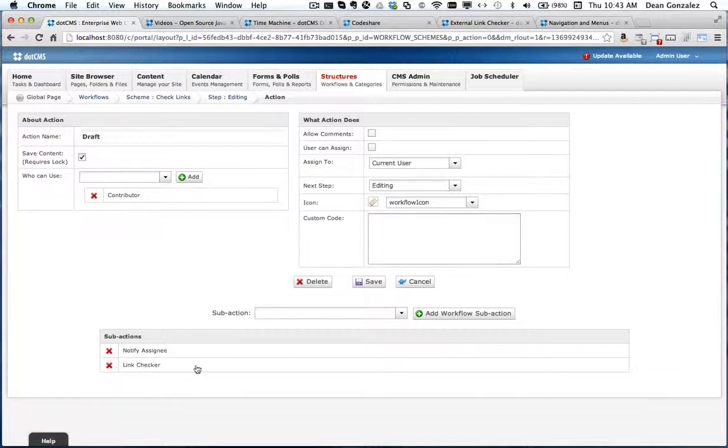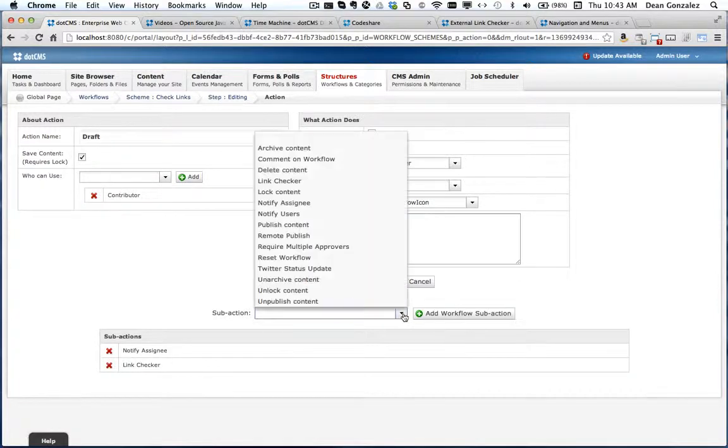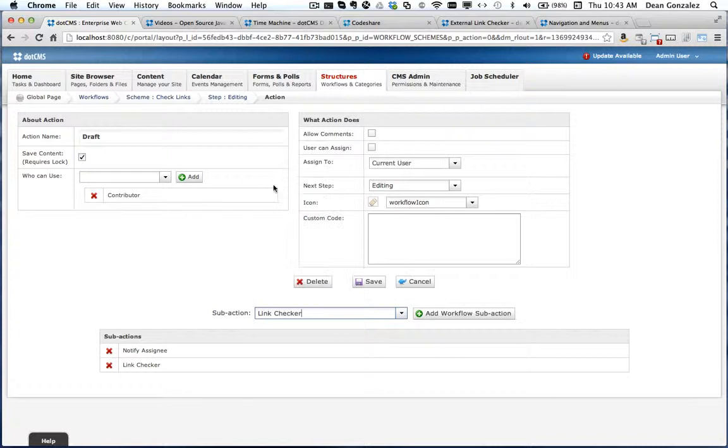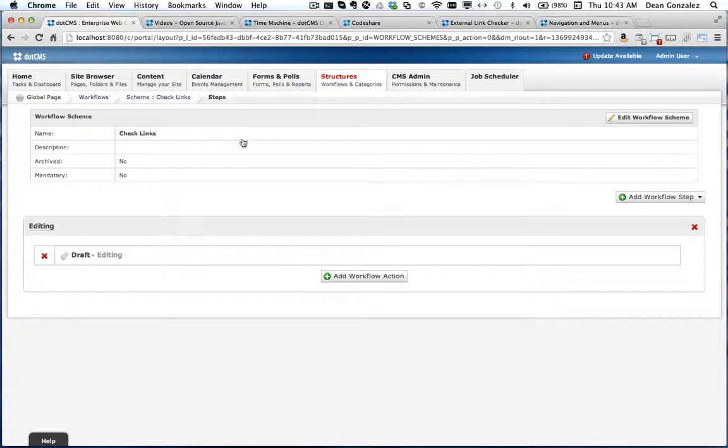The way to add that sub action is just to click here on sub action for this particular step in your workflow, and you just click link checker, and that will add that. That adds it down here, and it'll automatically happen whenever someone clicks on save draft. So I'm going to cancel the change.